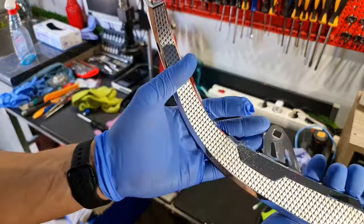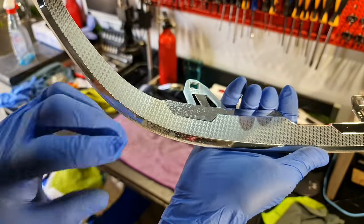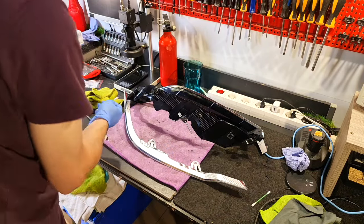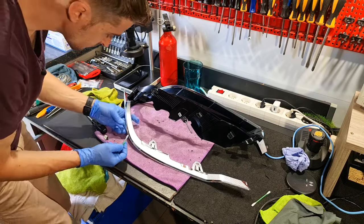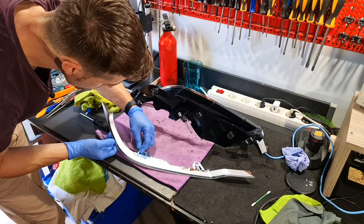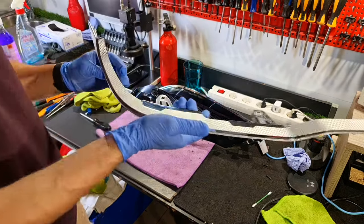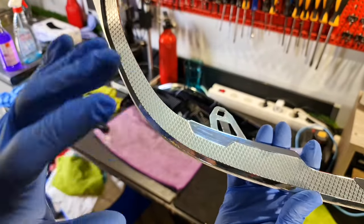But the big problem is this one. I will try to clean this, but I don't know what to say. I will try. Here it's starting to peel off, and at this point I will stop touching this part.